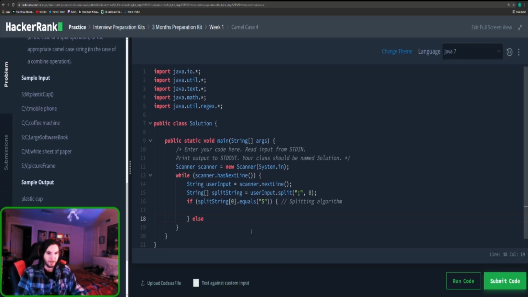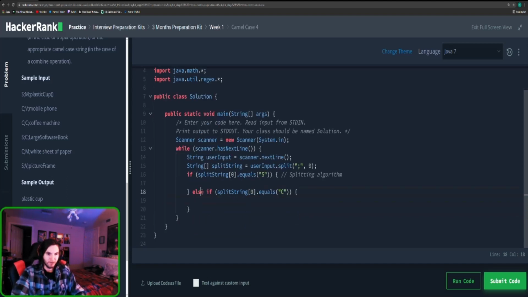We need to check if split string 0 dot equals, the other one's C. All right.